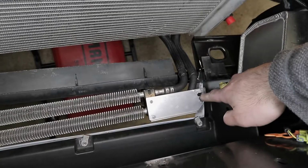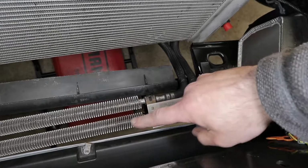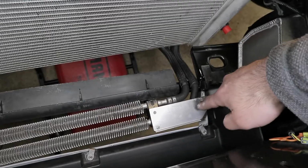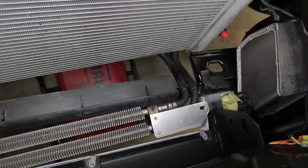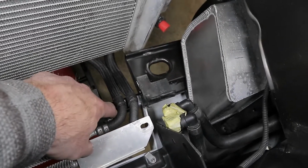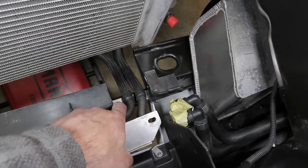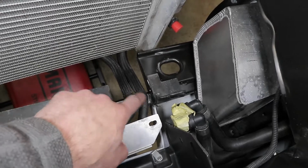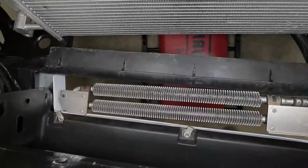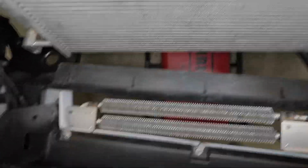And then this hole here, you want to make it a slot. That way it gives you enough room to bolt up and use the standard factory bracket here mounted to the oil cooler to mount up to the Edelbrock heat exchanger. So that bolts on good. I also had to clearance the plastic down here where the hoses touch and come in contact. So I cut it all the way down to the aluminum radiator support, and that provides enough clearance for the hoses to drop down another 1/2 inch, 3/4 of an inch, and not be a problem. So that stainless steel mesh will go underneath this oil cooler and protect it from random debris.